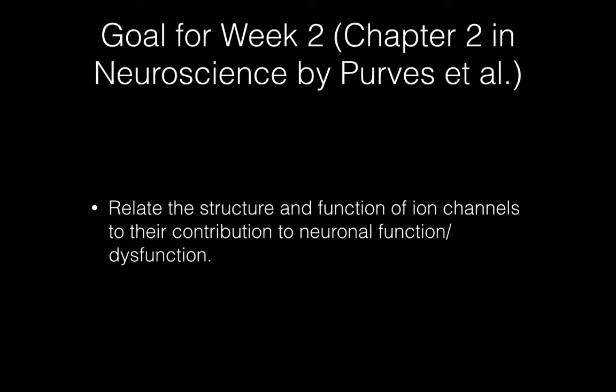Again, just like the first video for week 2 in this course, the goal for week 2 is singular, with multiple subparts, as you can imagine. The major goal for this video and chapter 4 in your neuroscience textbook by Purves et al. is to relate the structure and function of ion channels to their contribution to neuronal function and/or dysfunction.